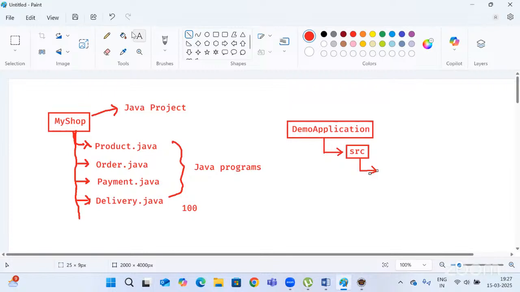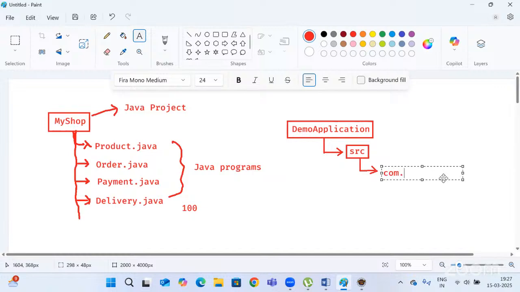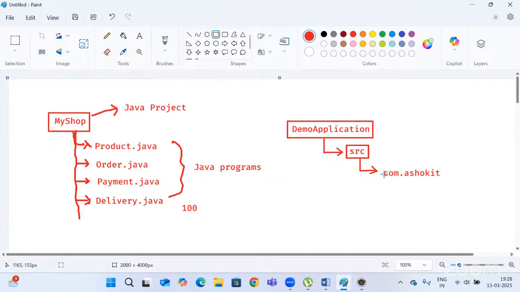But what is the package name? com.ashokit. And again in the com.ashokit, we have created one test.java.